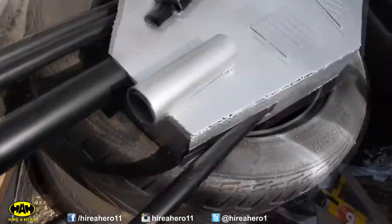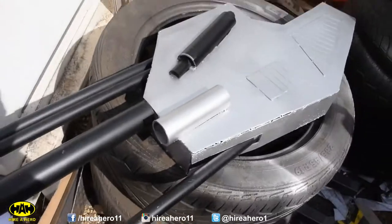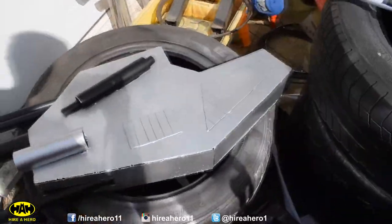Massive improvement. There's going to be a light going in here. So I'm going to do that, and then this will be almost ready to put back together.